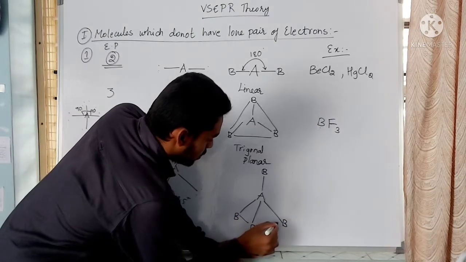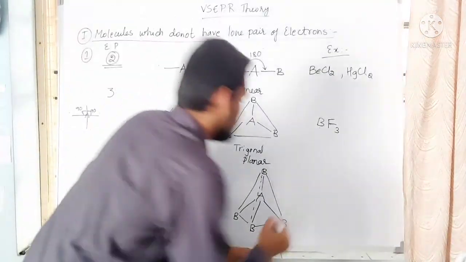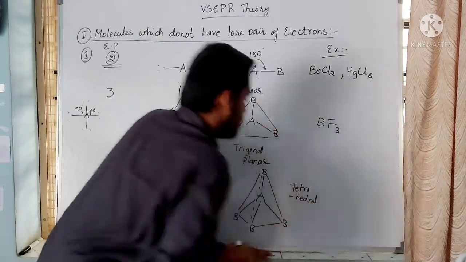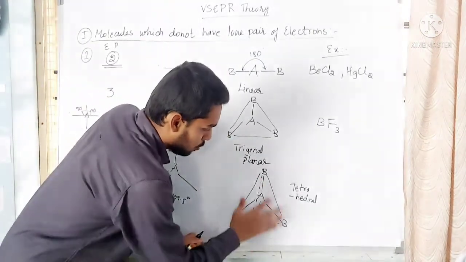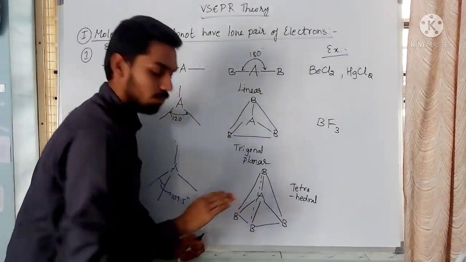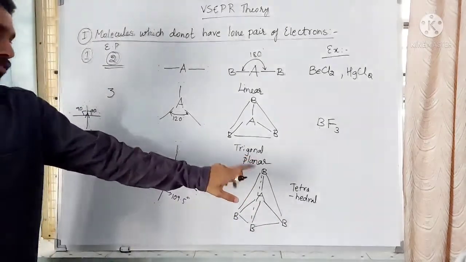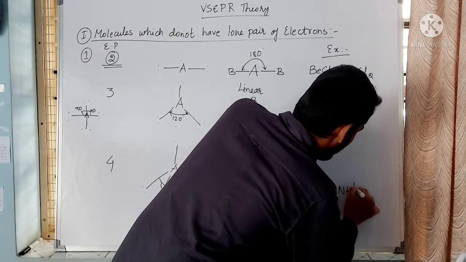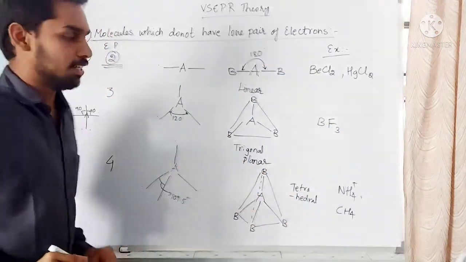When you join these, you get a tetrahedral structure. Tetrahedral means tetra, 4, and hedra, faces. If you closely look at this molecule, this will be the first face, the second, the backside will be the third, and down, that will be the fourth. 1, 2, 3, and the base we are seeing is the fourth face. So we call it tetrahedral. For example, I will give the ammonium ion, or the very famous example, methane. These are examples of the tetrahedral structure.